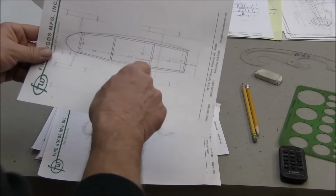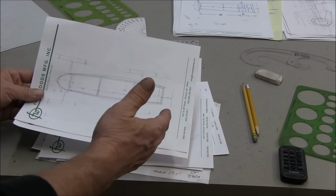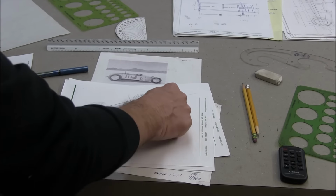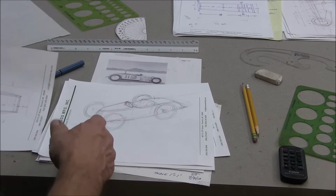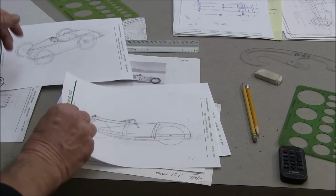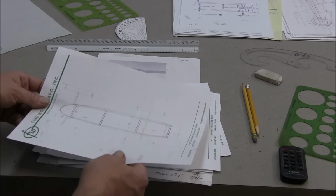I'm far enough along that I know I could build the chassis, get it running, driving, and then work on this body. So, as I continue with this, I'll do another video. I'll probably do a wood buck of all this shape. I thought about buying a block of foam large enough to put over the chassis and then carving, shaping and sanding the whole body out of a piece of foam. Then I could slice it up like bread, and that would give me the cross sections of all my ribs. I learned that technique from Josh up in Seattle, but I haven't applied it yet.